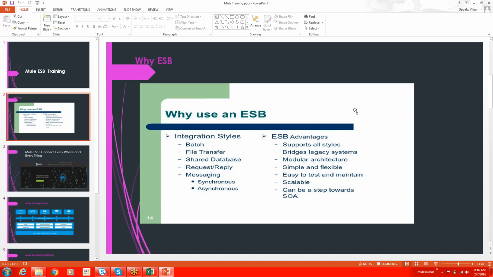Why? Because it brings a loosely coupled nature. Tomorrow, if a system is replaced with another system, the dependent systems should not be impacted much. That is the core responsibility of an integration layer, and ESB plays that role. It also does some validation. Suppose you are getting a request exchanged between different systems. Sometimes we may get an invalid request, so what is the point of giving an invalid request to the exact business system? There's no point in that, so you can do that kind of validation. Even security validation can be implemented at the ESB layer.